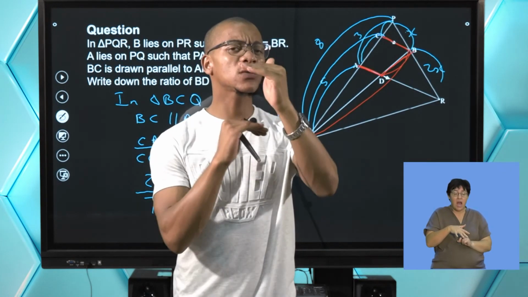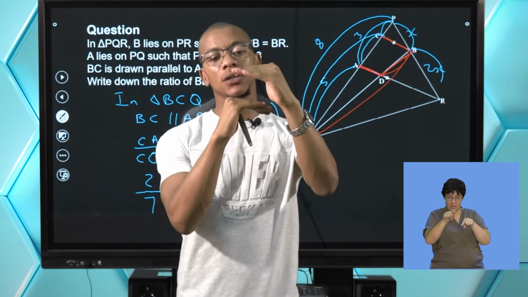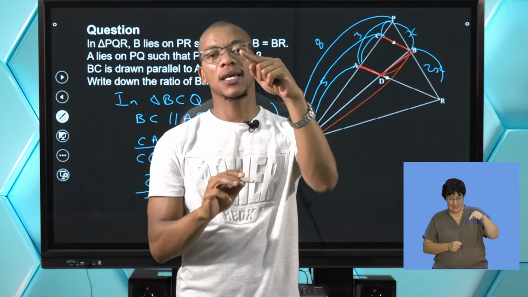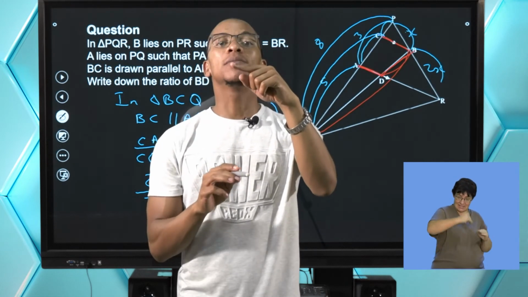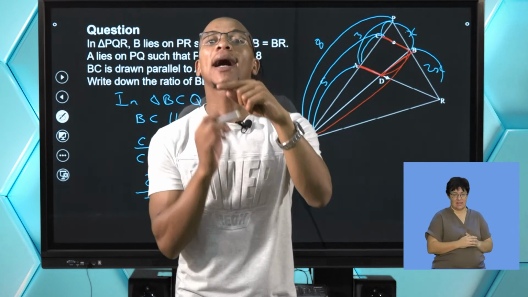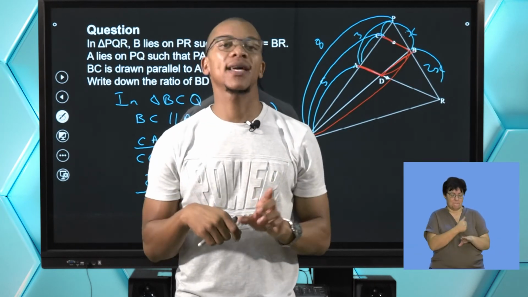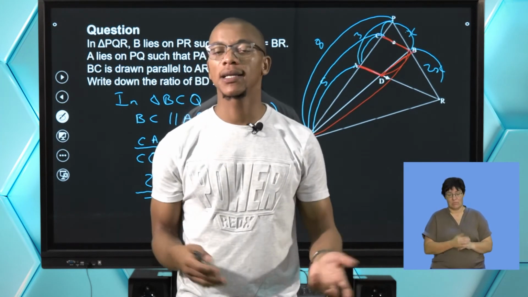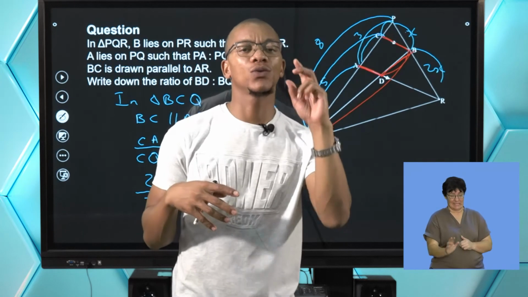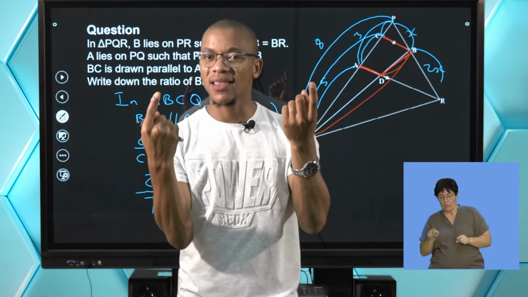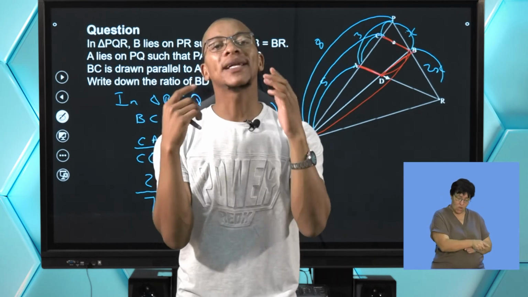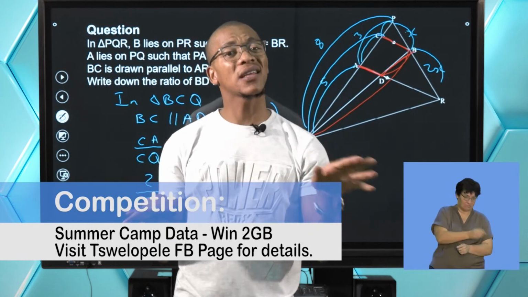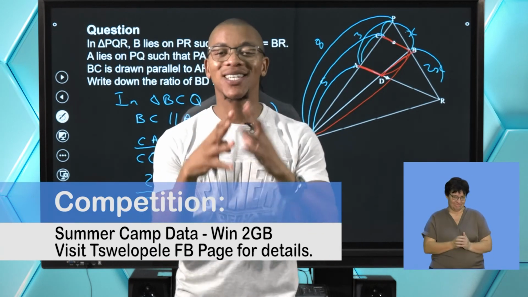Area: as soon as those two triangles are between two parallel lines, or the height is from the same vertex to the same baseline, it means that they have the same height. Therefore, the ratio of them will be their bases, right? It will be base 1 over base 2, and then you'll be done. But you must always make sure that you don't confuse the ratio with the length, because those are two different things. The ratio does tell us how we can find the length, but the length has nothing to do with the ratio. So that's what you just need to do.